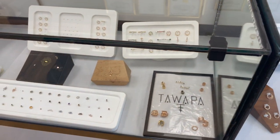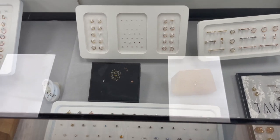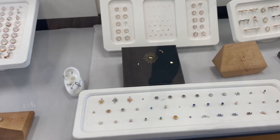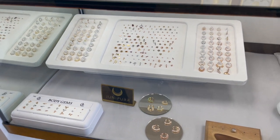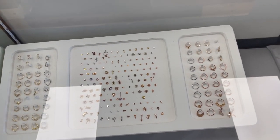In this section we have the remainder of our gold with some nice gold basics from Anatametal and Body Gems, some sacred symbols, some Tawapa, our in-house jewelry line Feral Forged, and then we have these displays over here which feature Juniper, Metal and Silver, Regalia, Quetzali, Tether, Tawapa, and some assortment of Body Gems and Anatametal.